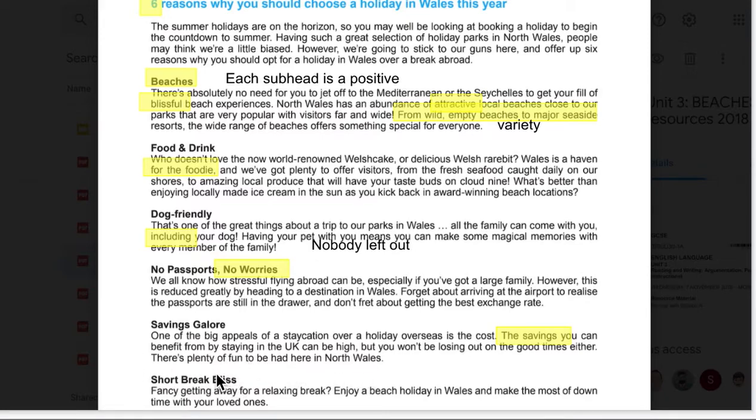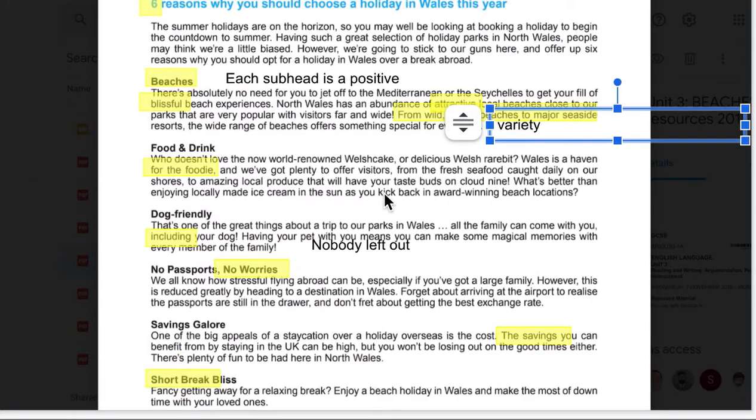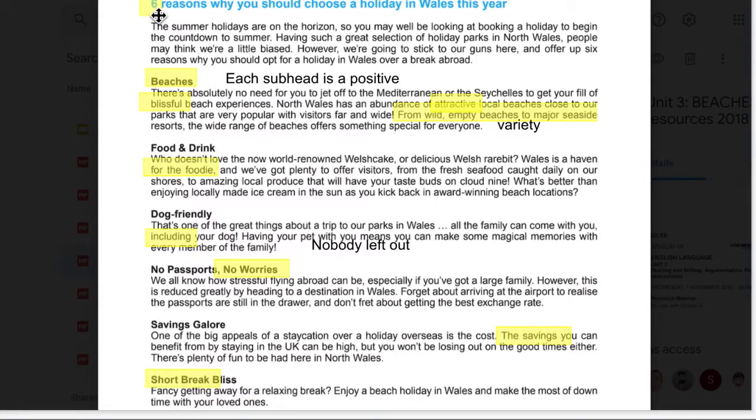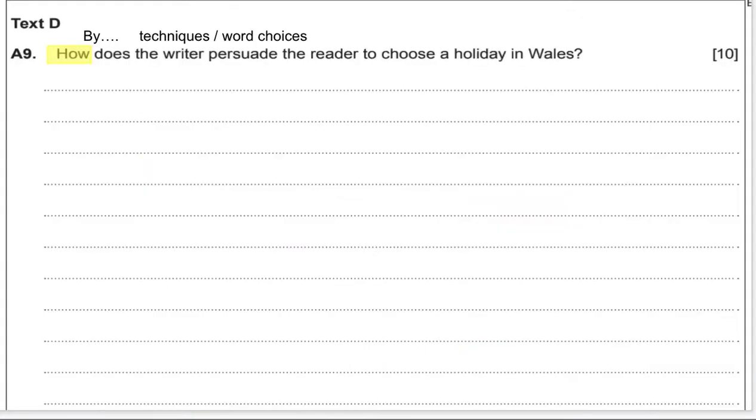And I suppose what we've also got here then is the idea that you don't have to spend a long time. So again, this sort of idea of variety, going back to that word that we used up here. Okay, so looking at my highlighting, I've got a really good spread of things to talk about. I've made some notes to help me, like some prompts in terms of writing up my answer. So let's have a look. Let's start writing up.